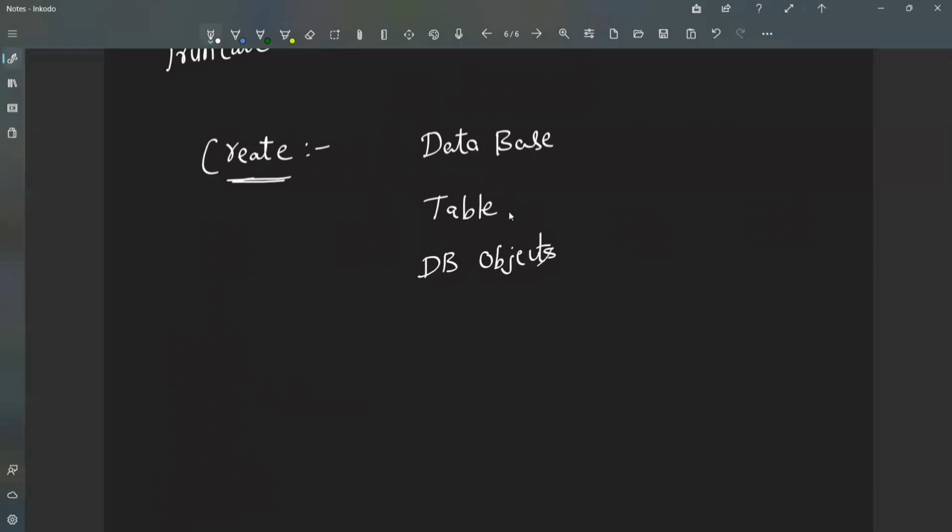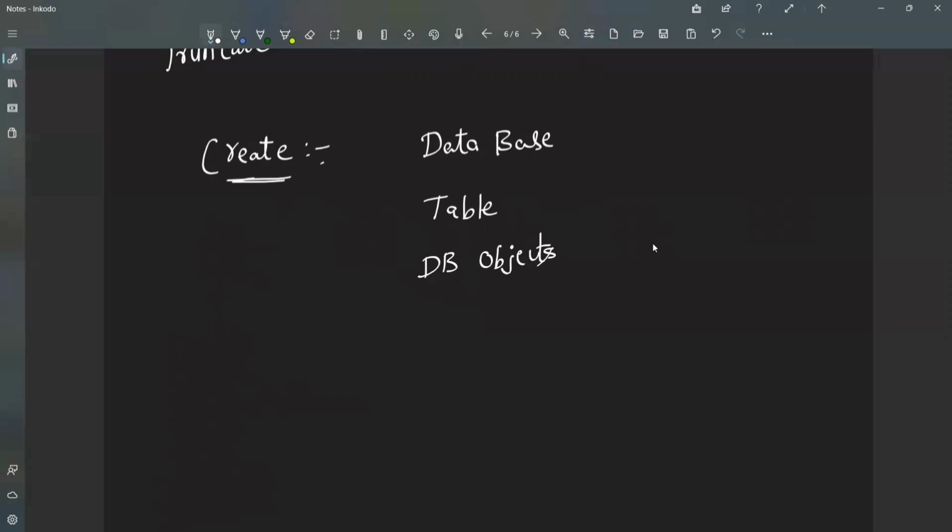Table is also one of the most important database objects. Similarly, we have multiple database objects like views, stored procedures, functions, cursors, triggers, and all. For creating any database object, we have a command called create. For example, for creating a database, we use create database and the database name. For creating a table, create table, table name. For creating a view, create view, view name. Like that, we use this create command.